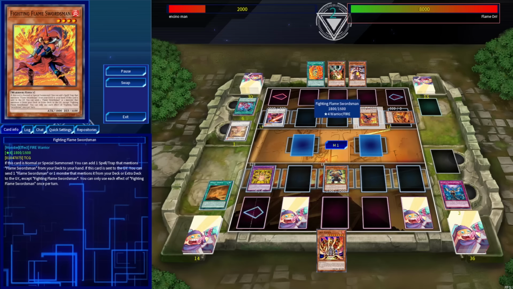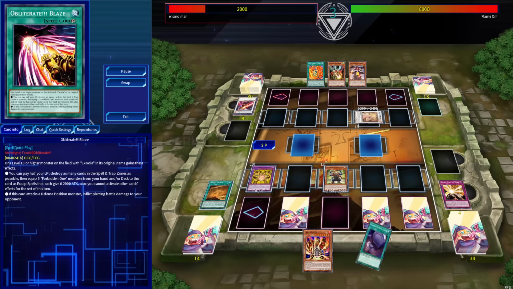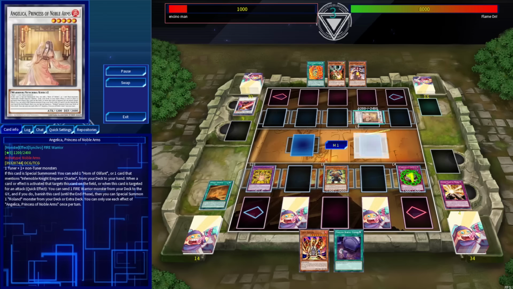They'll bring back this copy of Fighting Flame Swordsman, and it's Exod Fires of Rage time. Let's wipe the board. They'll bring back Angelica, and we will set a copy of Obliterate Blaze at end step. Let's go to the standby phase. We'll go ahead and take 1,000 off the Unstoppable Exodia. We'll go Silo Hat Trick here, and then activate the effect, targeting the Angelica.